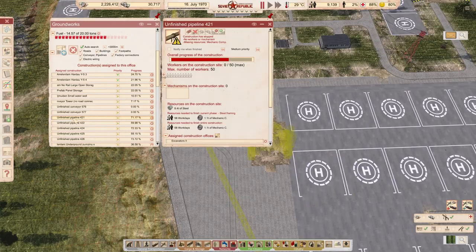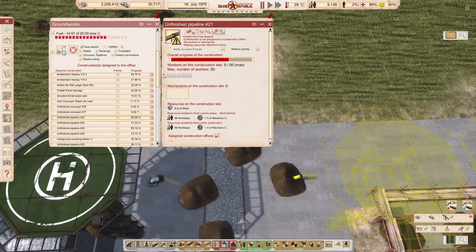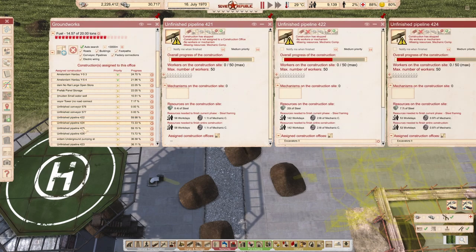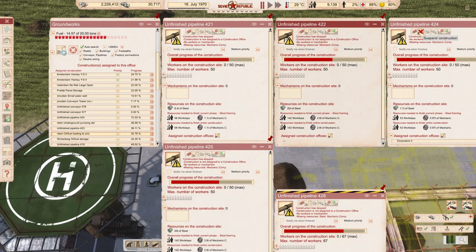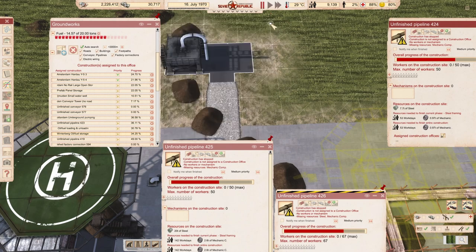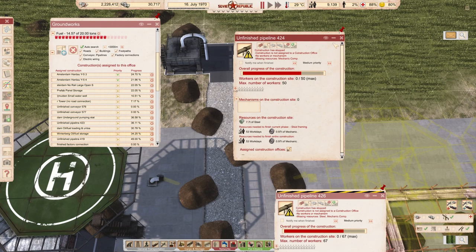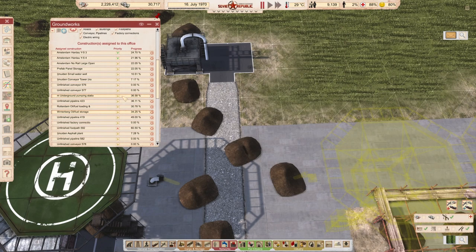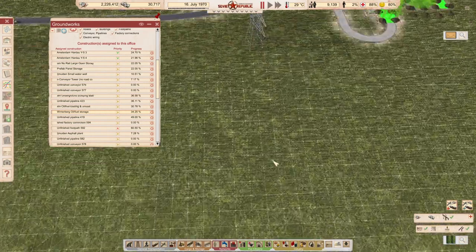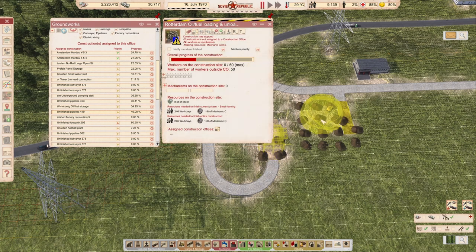And the pipelines, where are you? Oh, those are also these pipelines, right? Yes, cancel. Cancel. Cancel. Okay. I did some things wrong because I only cancelled some things on this construction office. Oil fuels storage, so those are these ones. You are not necessary.